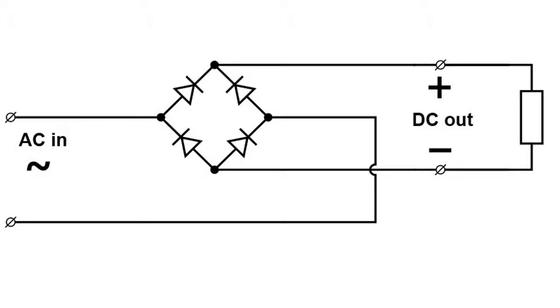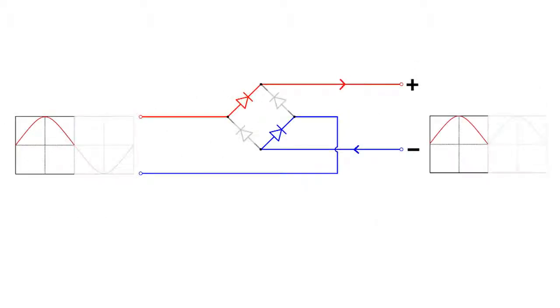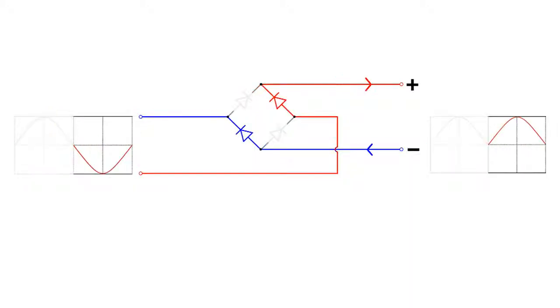If you take 4 diodes and arrange them in this way, you form what is called a bridge rectifier. It works like this. In the first half of the sine wave, where the top wire is more positive than the bottom wire, these 2 diodes turn on and allow current to flow forward. The other diodes stay off, blocking any possible reverse flow of the current. Now in the second half of the sine wave, where the top wire is negative with respect to the bottom wire, the other 2 diodes start conducting, and the other 2 turn off.